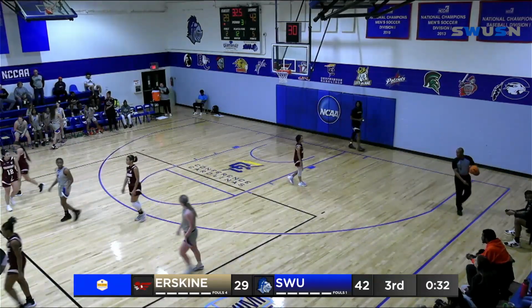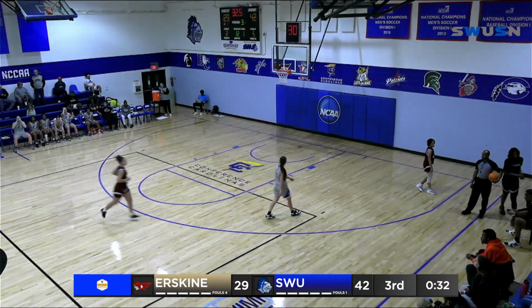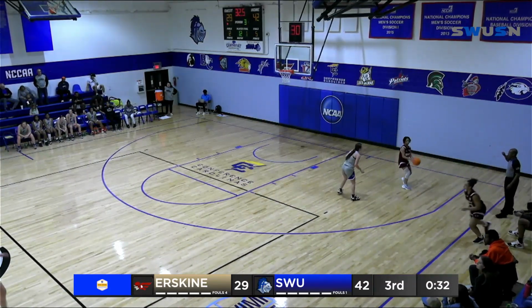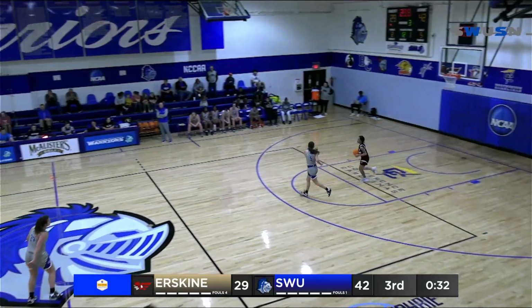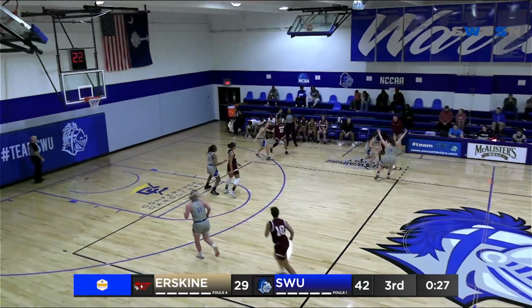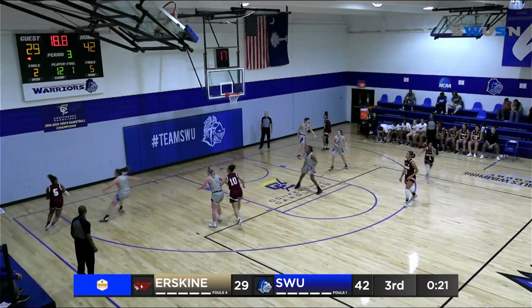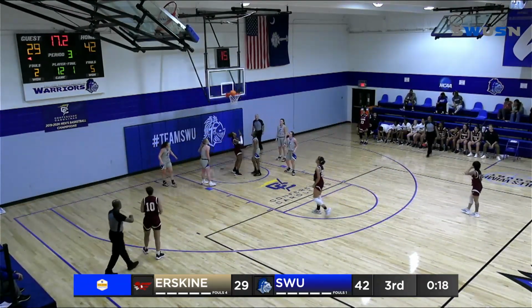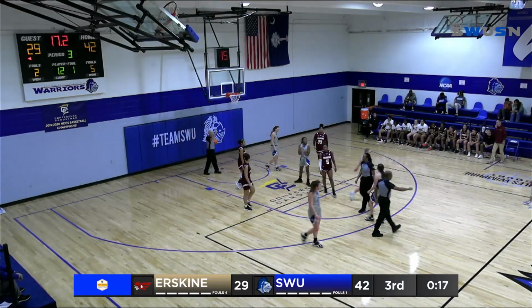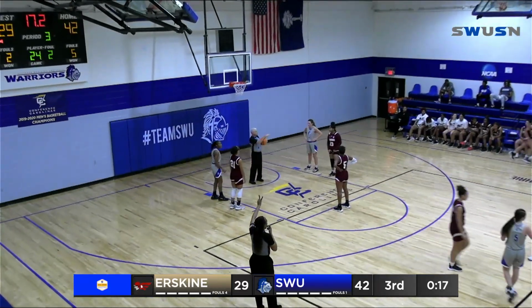So about a 2.5-second differential between the game clock and the shot clock. So Erskine will make a couple of changes here. It's a double team by Reese and Barry. Cook just able to get it across half court. It's a long pass. That goes number 10. And then Alex Burst. And now Mitchell has it baseline. Gets fouled, but they'll say before the shot. I believe the Warriors were over the limit. So Mitchell will go back to the free throw line.